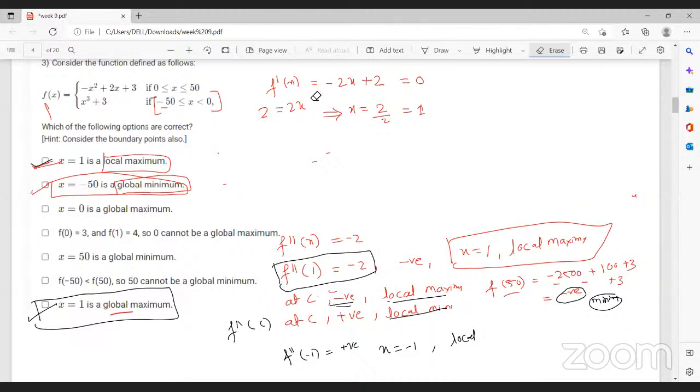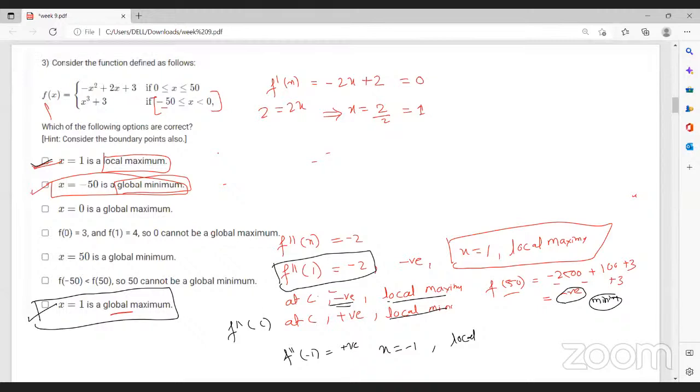Sir, the question you are discussing is from the activity question only, right? This question is from local maxima and minima. The same question is in the solve with us, not graded assignment, activity 9.2. For this question, you can see question number 3 in solve with us, appended. Sir, the sixth option is correct in this.